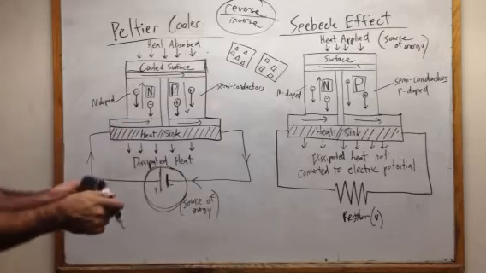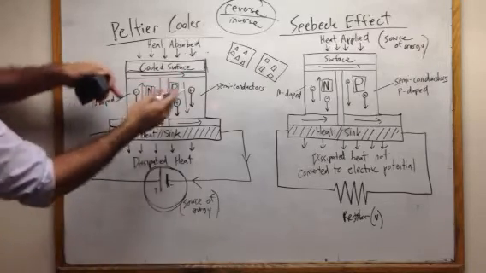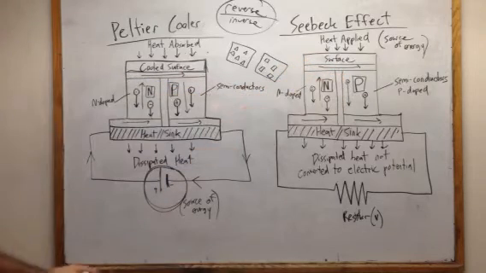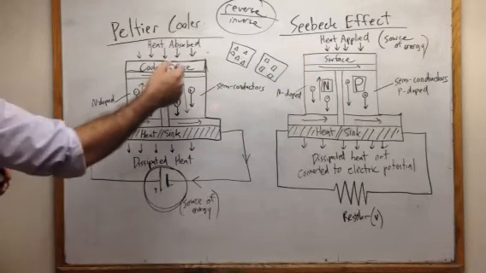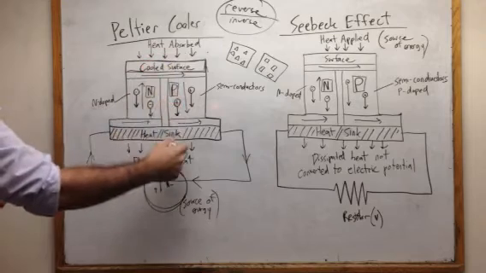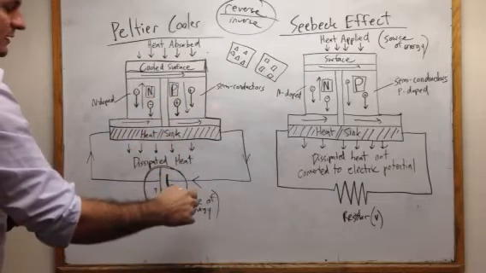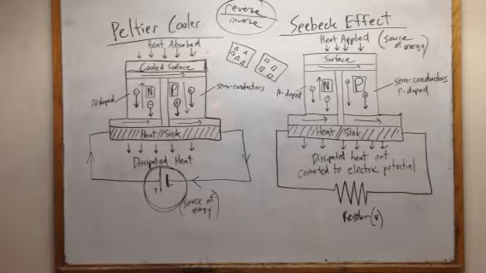So you have like this little wafer. Now, this is a little small diagram, but the wafer is really wide in this direction. But you can make material really cold on one side. And as long as you can dissipate the heat effectively, this side can get cooler and cooler.